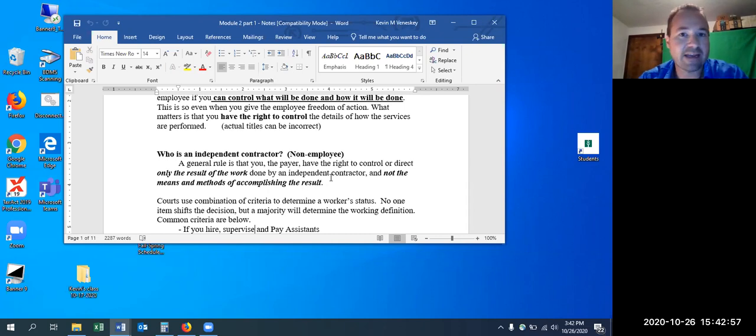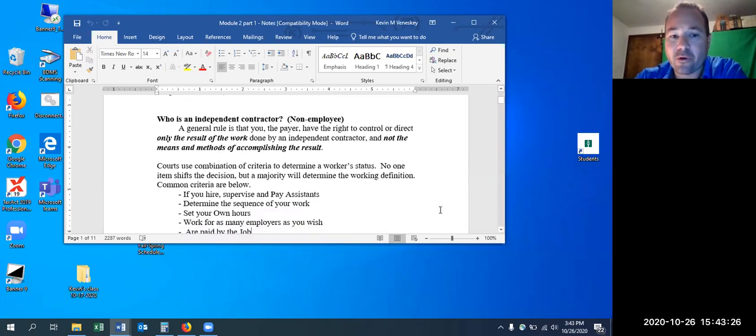Joe Clark would provide his own painting supplies. He would have his own brushes. He determines how the painting is going to be done. He determines how things are protected. If he has insurance, he'll have to have his own. Whereas this Paints R Us company will have set guidelines, and they'll say, all right, when our person comes in, they're going to do this, this, and this, and they're going to have this type of equipment, and we're going to use this type of paint. Independent contractors determine what they're going to do and how they're going to do it.